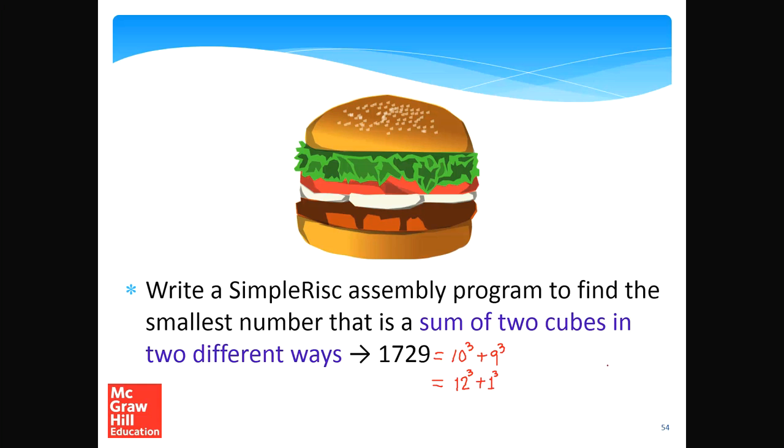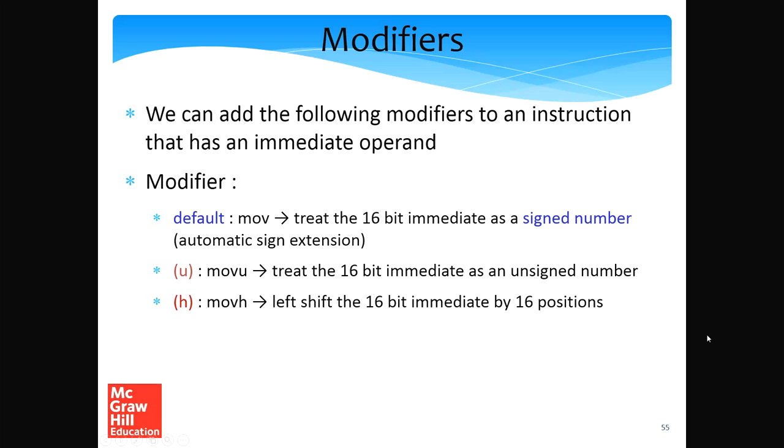So the approach would be that we take all the numbers starting from, let's say, 2 till infinity, right? And we stop at the Ramanujan number. For 2, you essentially find out, is it possible to write it as the sum of cubes? Well, yes, 1 cube plus 1 cube. But any other combination of cubes? No. So you go to the next, go to the next. Keep going, going, going. You'll have multiple for loops. But the trick is first write in C, then do a register assignment, and then write it in assembly. That's the trick. If you are able to do this, our objectives are satisfied.